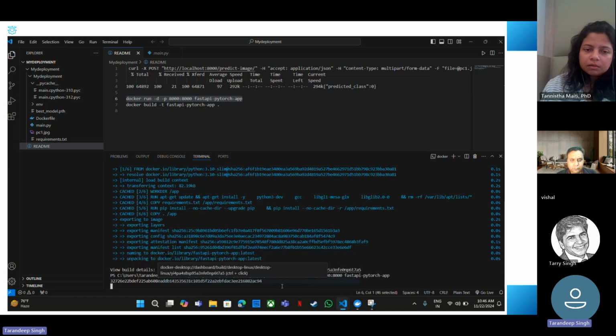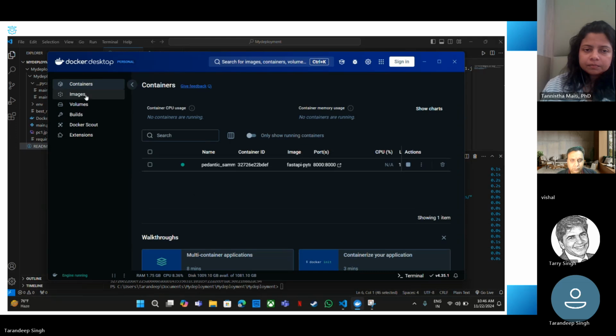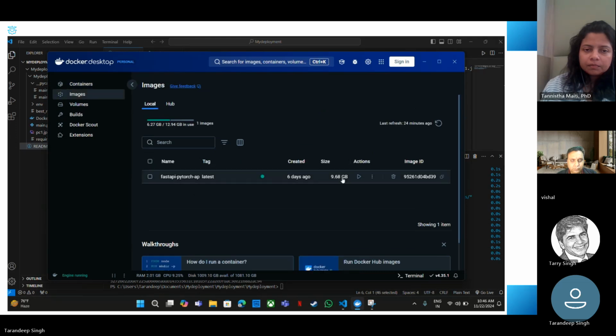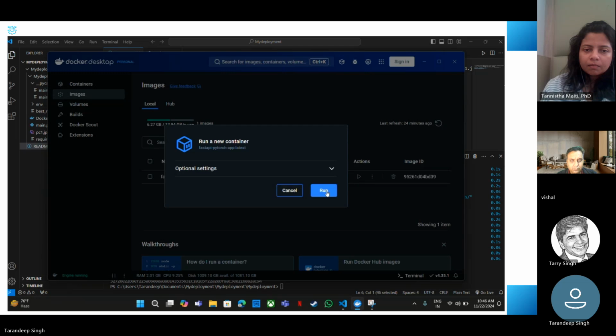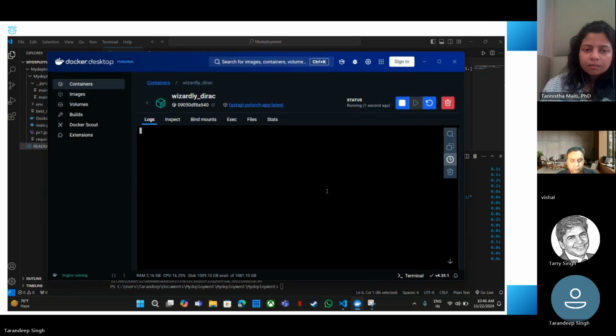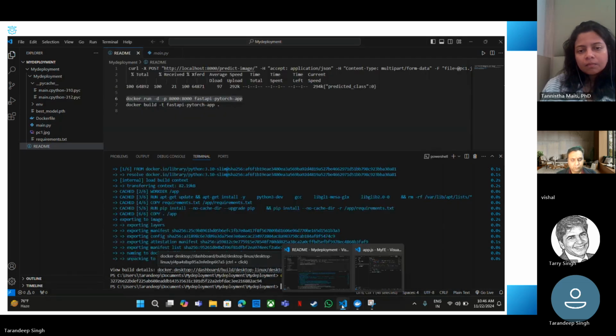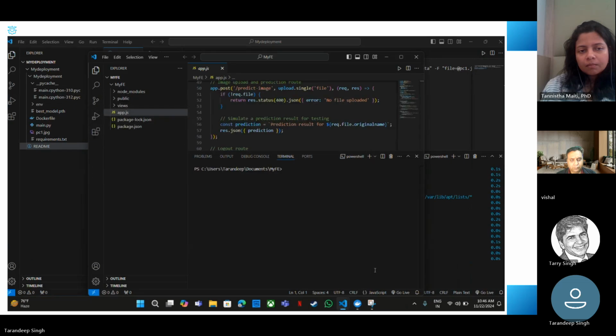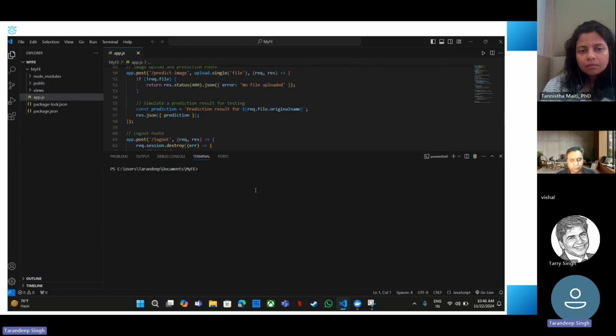So now we have to start the Docker from the FastAPI. And this is a front end which we are using JS Node, and we want to check through the local port whether it is predicting or not.